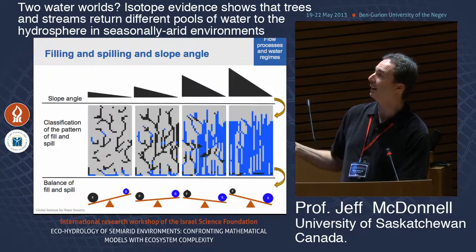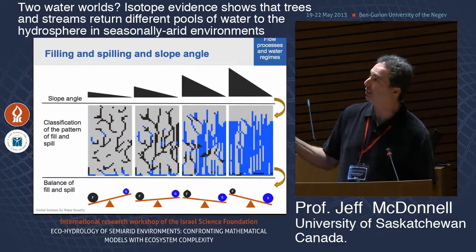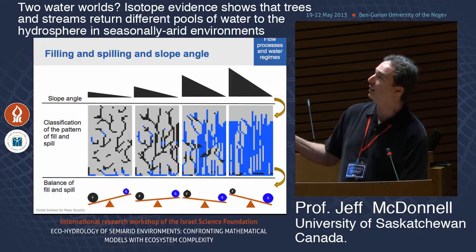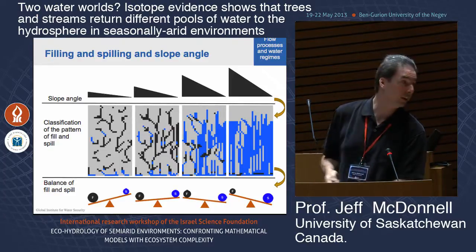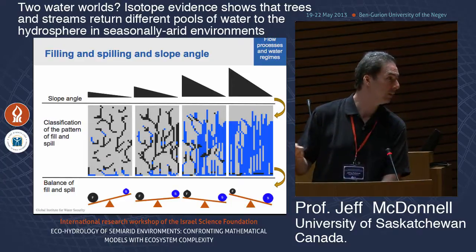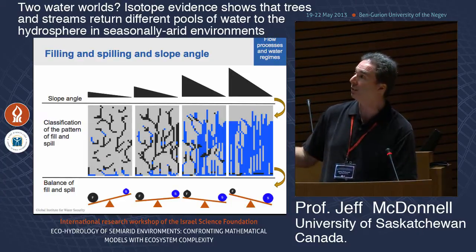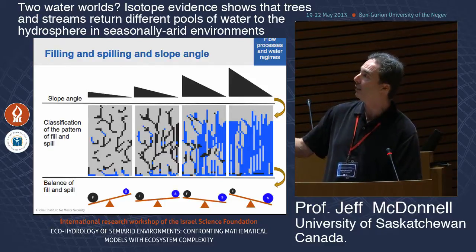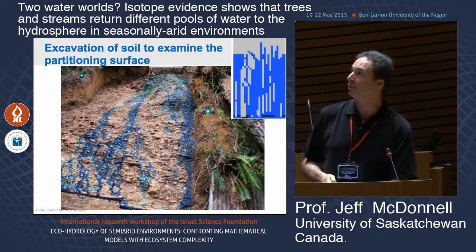So let's just look at that. If we think of this kind of filling and spilling linked to slope angle, what we find is that in very low angled terrain, we may be dominated by fill with not a lot of spill, like the South Carolina slope where it took 150 millimeters to induce lateral flow. Here's the Panola slope, kind of intermediate between that. And as we move up in slope, we get into pretty much spill-dominated conditions.